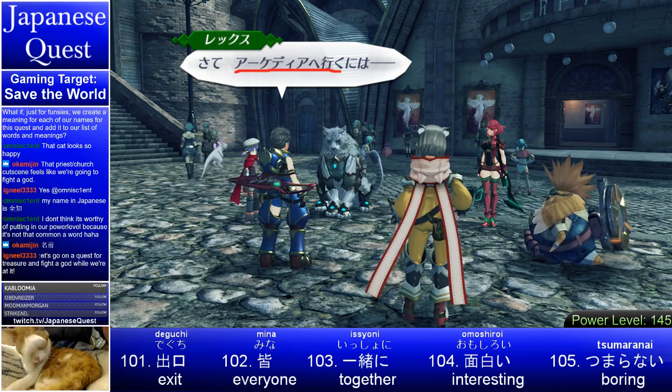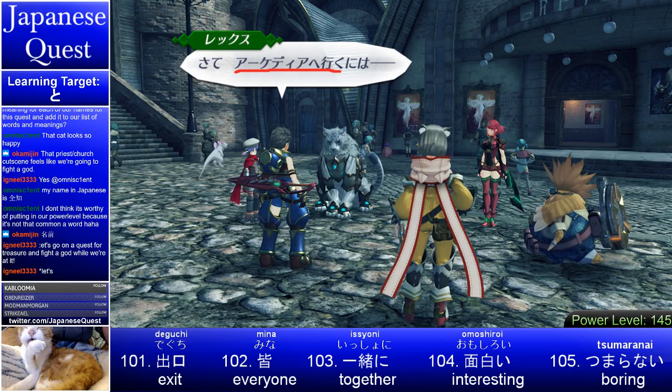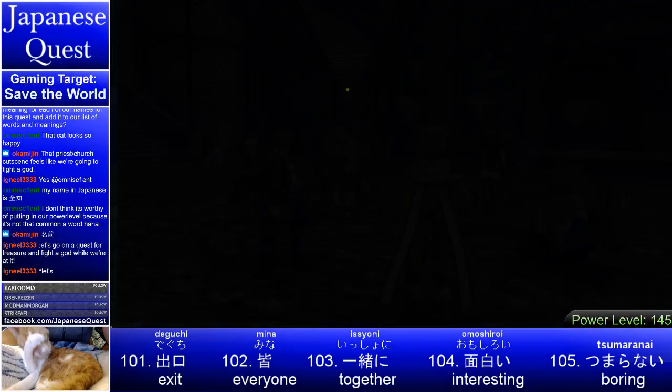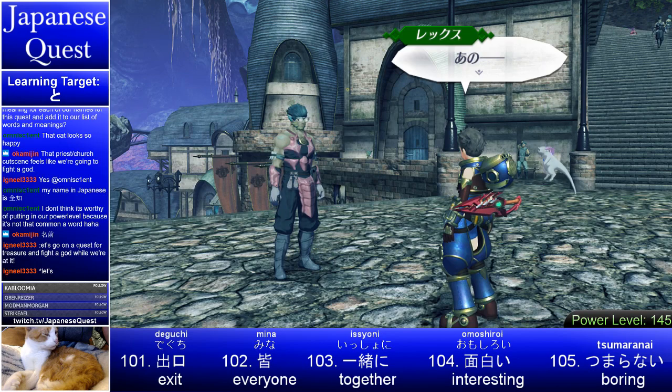Let's go on a quest for treasure and fight a god while we're at it. Yeah, let's fight a god. And while we fight this god, let's learn some Japanese. Yoshi. Rex. Eh, who? Ah, Zuo-san. This is the guy back from the village. Looks like the right-hand man of Vandam. Sad time. Ano, ki ni suru na. Don't worry about it. He's pretty understanding.